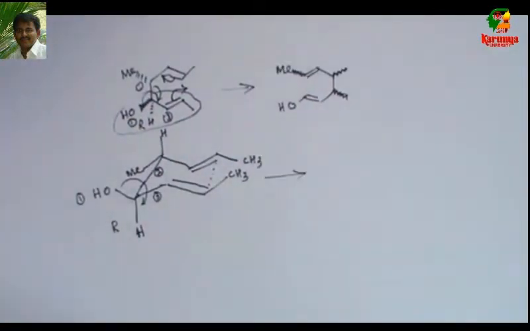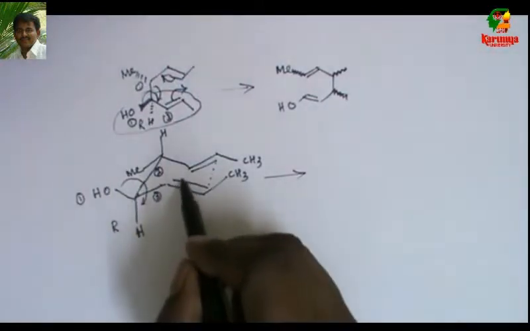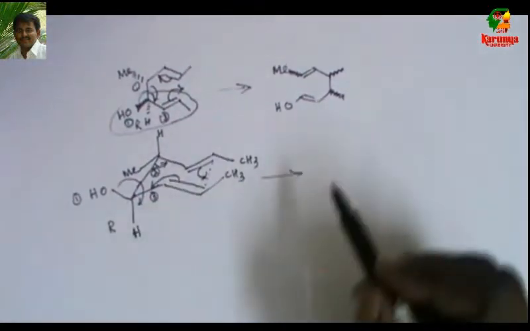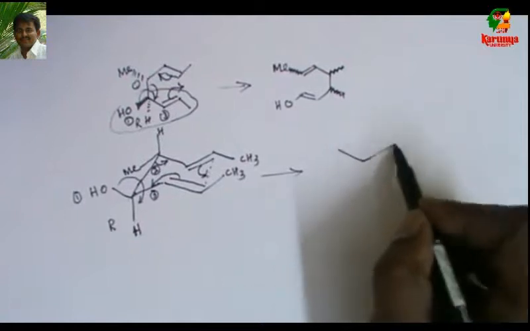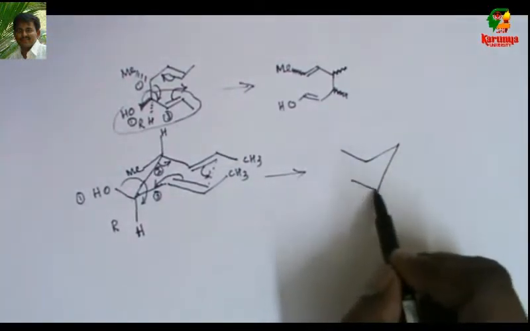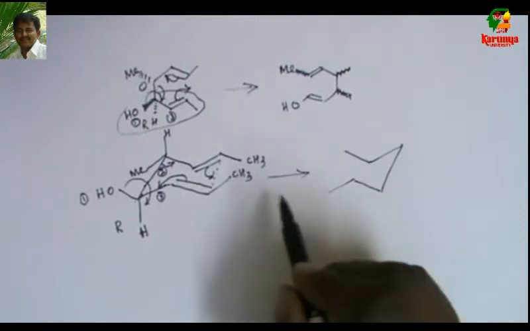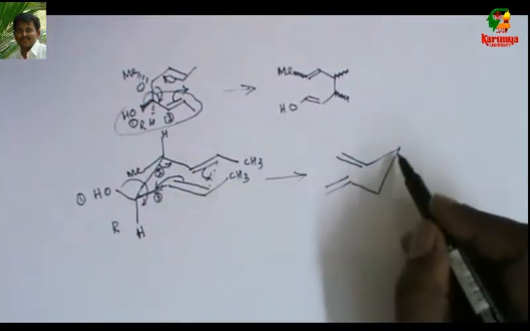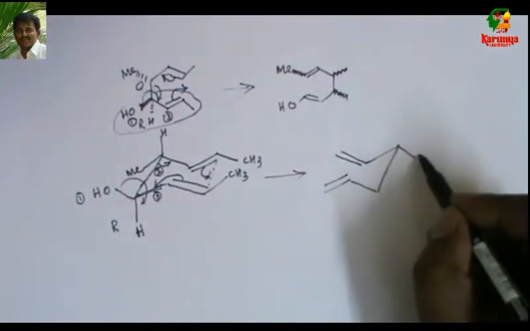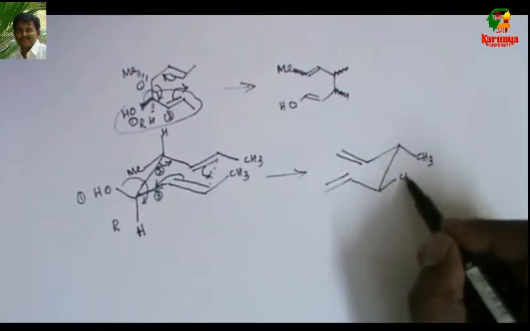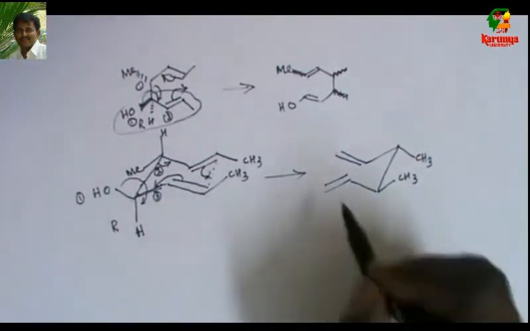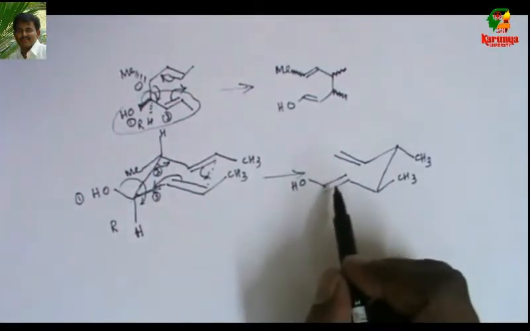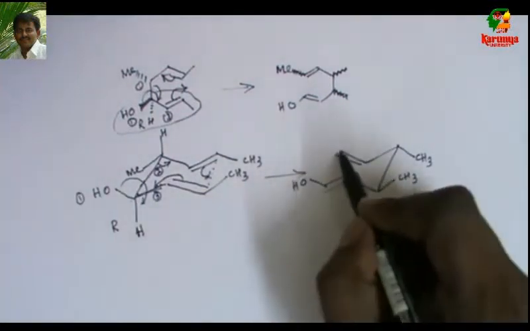Now let us go for the reaction. This bond migrates here. This bond migrates here. This one forms here. Then the product will be like this. Here this bond becomes double bond. This bond becomes double bond. This bond also becomes double bond. And a new bond is formed here. CH3 is like this. This CH3 is like this. Then this is OH enol. But I can write the keto form that will be aldehyde and methyl is here.